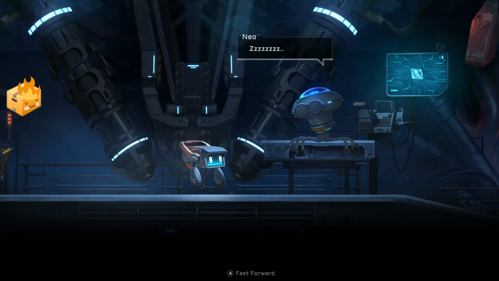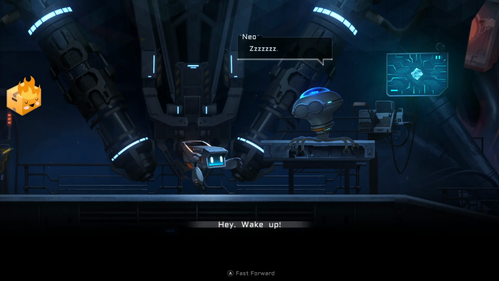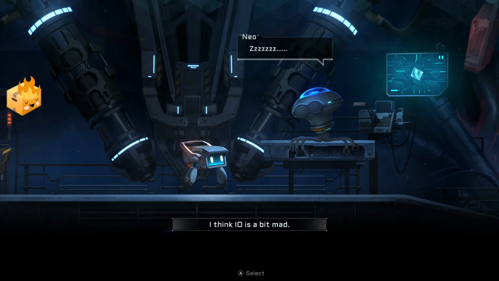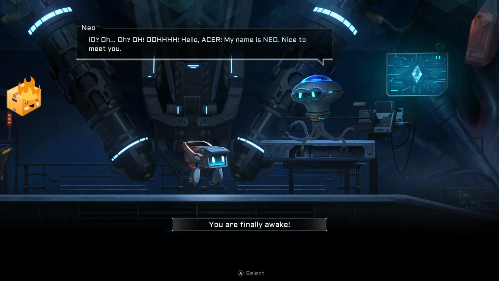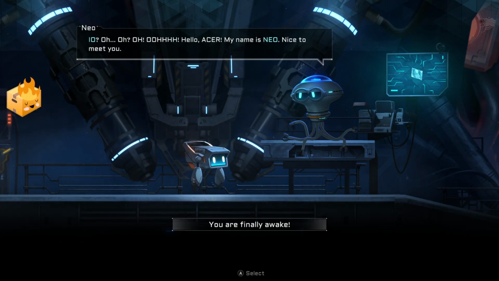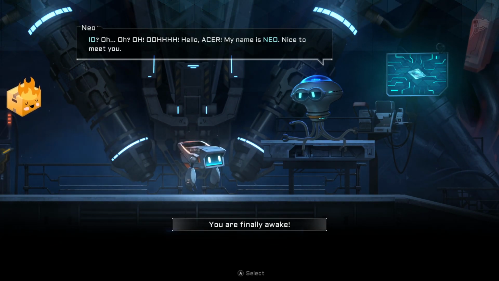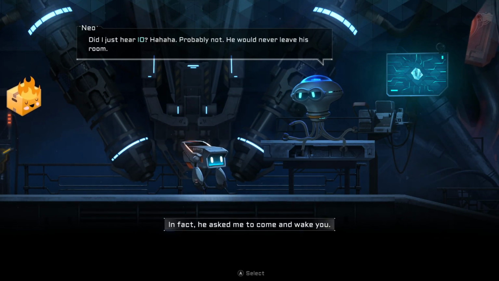Say hello. Hey, wake up. Hey, wake up. I think Io's a bit mad. That's all it takes. It's just the fear he instilled in you. Io, hello, Acer. My name is Neo. Nice to meet you. Oh, yes, it is an octopus. I didn't read what I said. I just hear Io. Probably not.